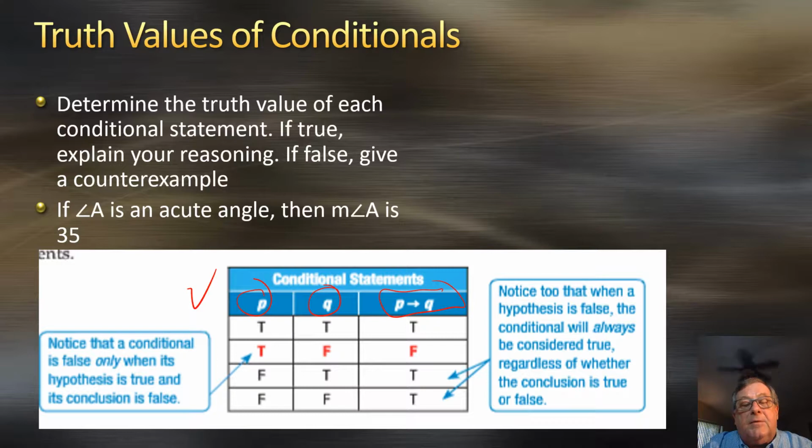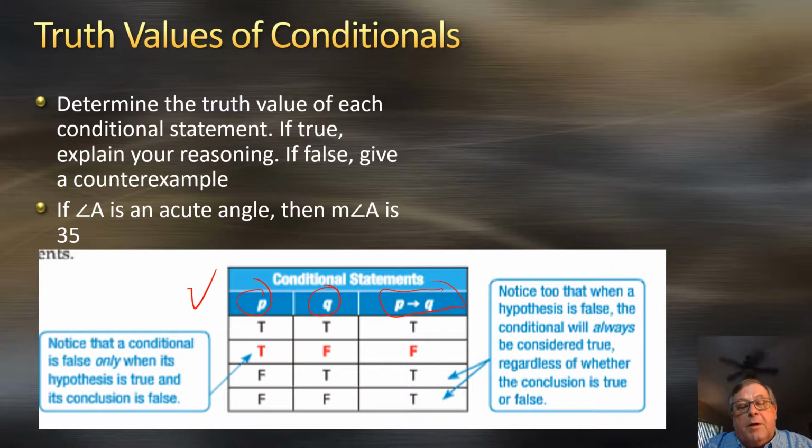And then second, the only time that we really have a situation in a conditional statement where the analysis would be false is if the hypothesis is true, but the conclusion is false. Now, if a statement is not false, then logic dictates that it must be true. But then also remember that we can render a statement false if we can find a counterexample.